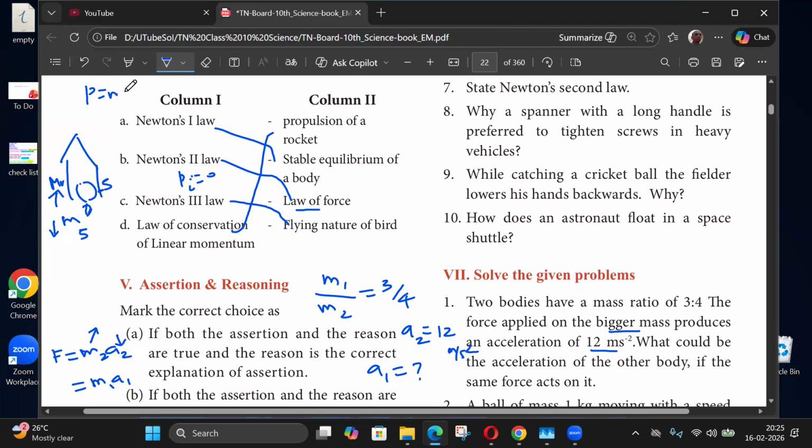Because velocity is a vector. So this fuel that is burning will be pushed down, so the rocket will move up. So the momentum of these two are opposite. The momentum of this fuel is m into v. That's equal to the mass of the rocket, which is large, times the velocity, small v. The velocity will be v.